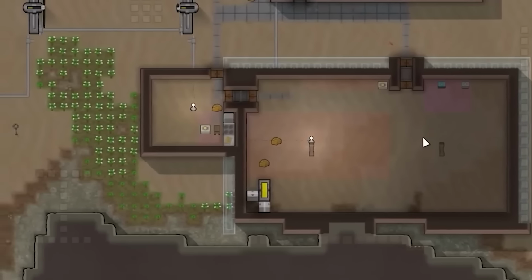Hello. The sun is hot. The desert is hot. The sun and the desert are hot. Alone and overheated, we embark upon a new Rimworld adventure.